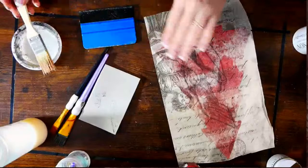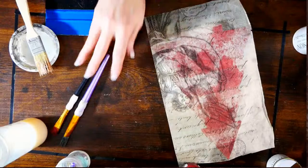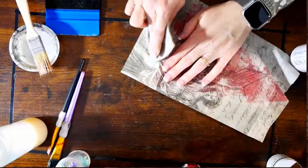Okay, and I'm just going to grab my sanding block, and I'm going to blend. Trying to go straight up with it.